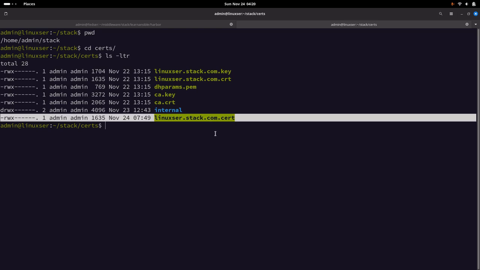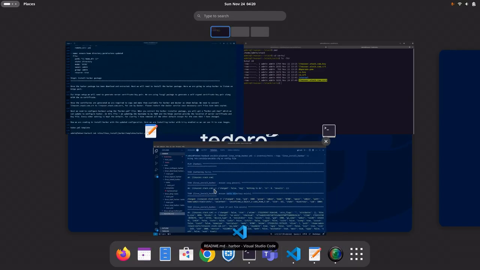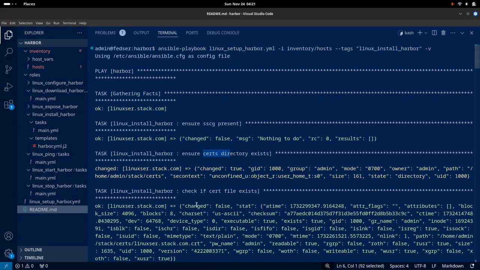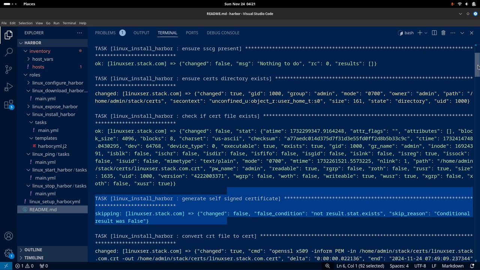And we have converted the server cert .crt file into a .cert file, so that we can utilize it for Docker. Once the certs directory exists, it checks whether the cert files already exist. In my case, they were already existing, so it has skipped the self-signed certificate generation.